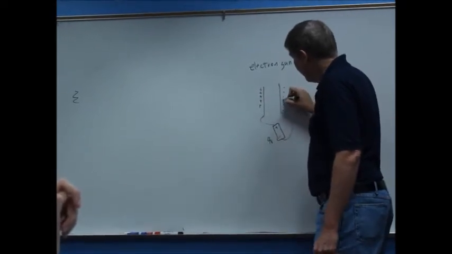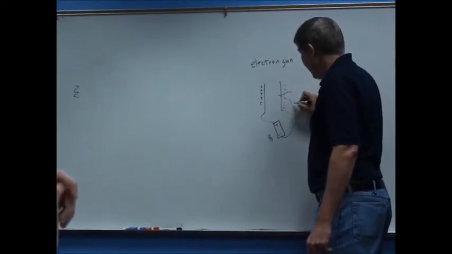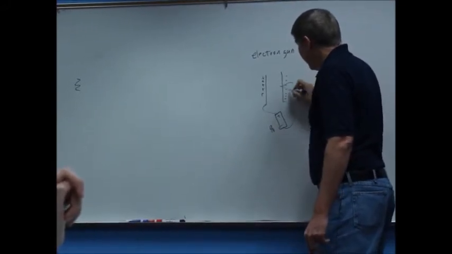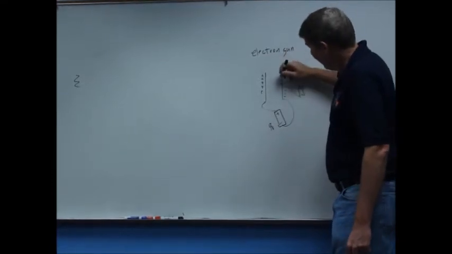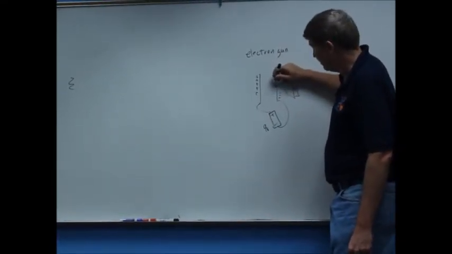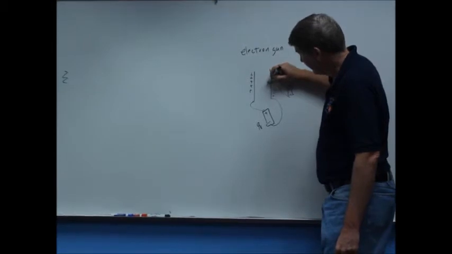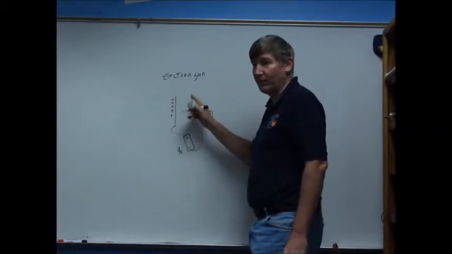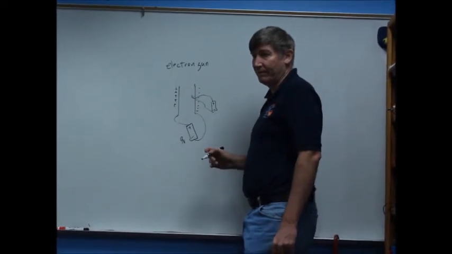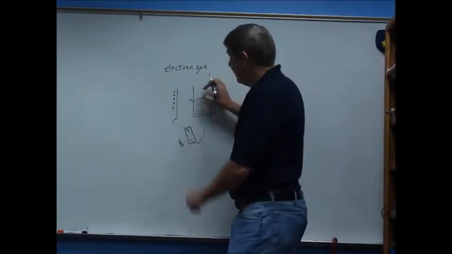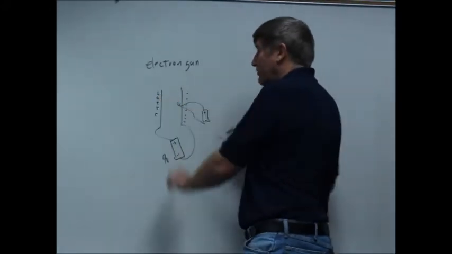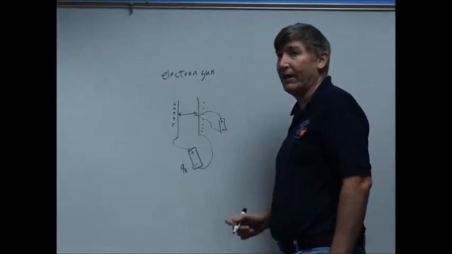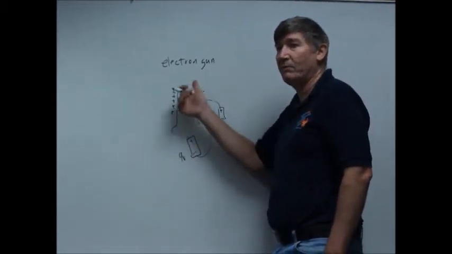We're going to take a wire and stick the wire in there, and we're going to run electricity through the wire with a different battery. Okay, so electricity is flowing through the wire, and if we heat that wire up, and if it has a nice little sharp bend in it, electrons are going to come off of the wire. And what's going to happen to that electron as it's floating in the space there? Going to shoot towards the positive side. Yes, it's going to be repelled by this side, attracted by this side. It's going to go shooting over here, and it's going to go thunk, which is not going to be a very useful gun. So how can we make this be a gun?